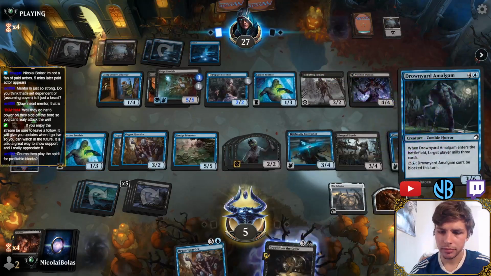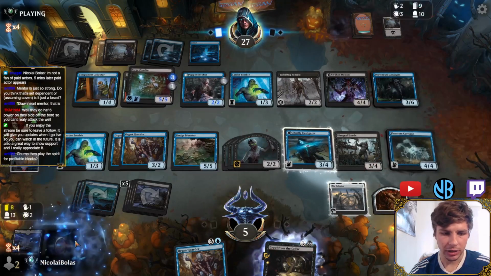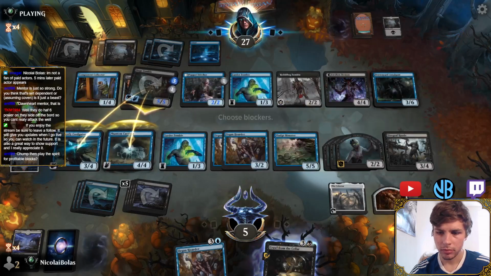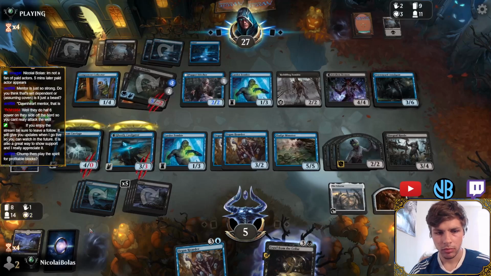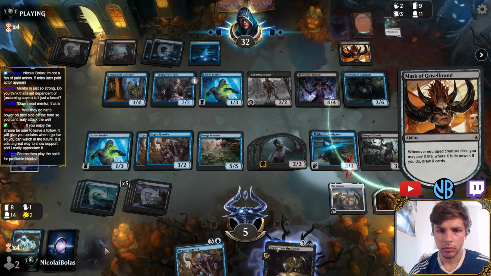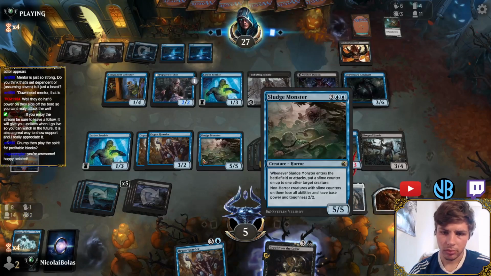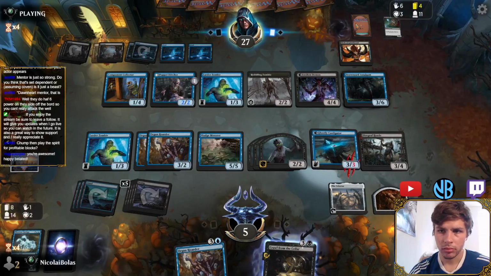This is an insane game. Oh no, are they gonna mill me? We dodged a bullet. We dodged a bullet. We have our steal spell still. Thanks, Rogue. They drew 5 cards. Okay.